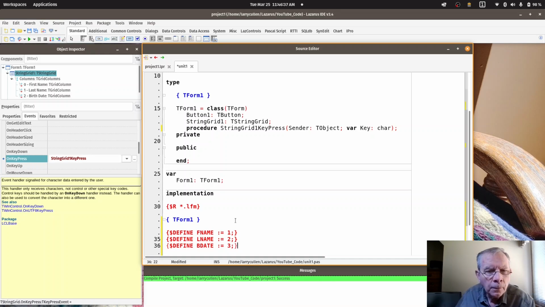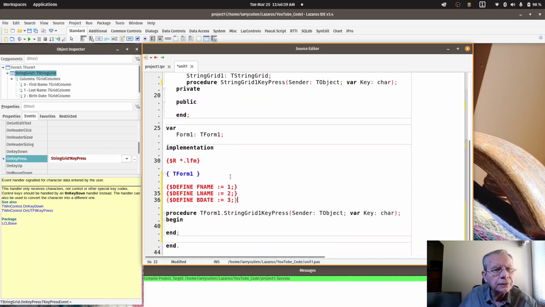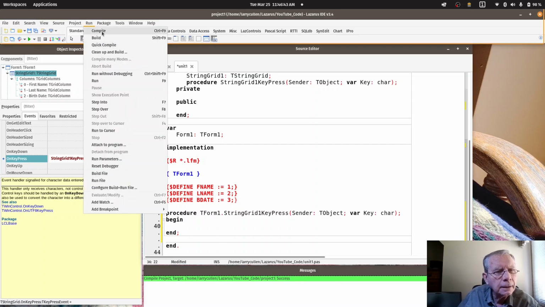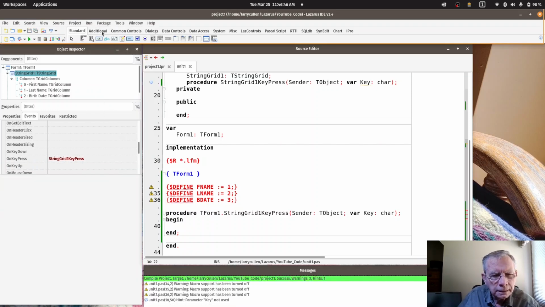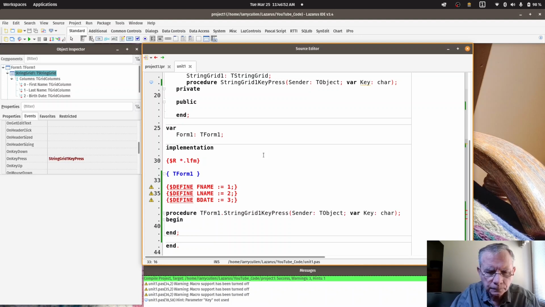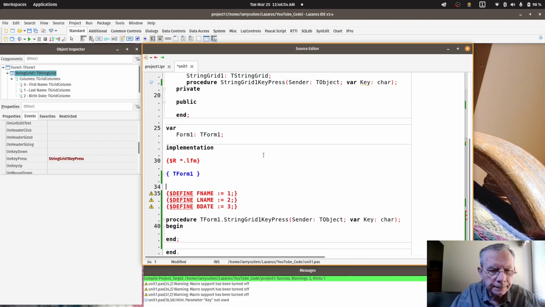Now, is it going to complain about this? Let's just do a test compile and see if it complains about that. Yes. I have to tell it that macros are on. So we need to do that. I think that's this macro. It doesn't know what MCRO is.